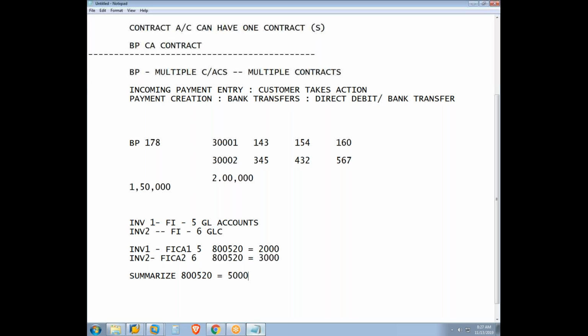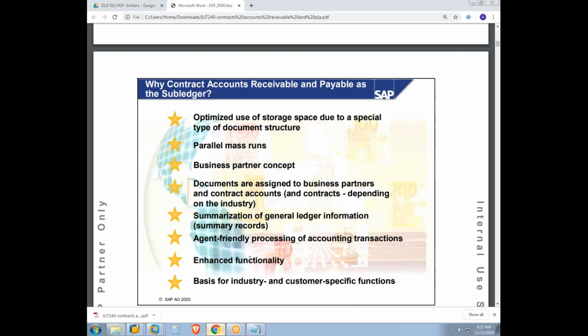This is for one invoice. Imagine we have done 50,000 invoices today. In all 50,000 invoices, 8,520,000, the energy account, is there. If you use the traditional method of accounting, what would have happened? 50,000 times you would have been posting again and again to 8,520,000. But in FICA, that is not required. We are summarizing. So for 8,520,000, whatever 50,000 values are there, it will take and summarize. One single consolidated amount will be posted to 8,520,000. Thereby, you are drastically cutting down the volume of data you are posting into financial accounting. That's the basic advantage here, summarization.